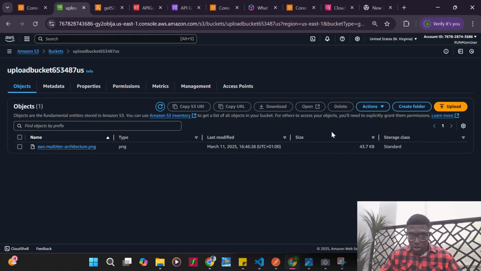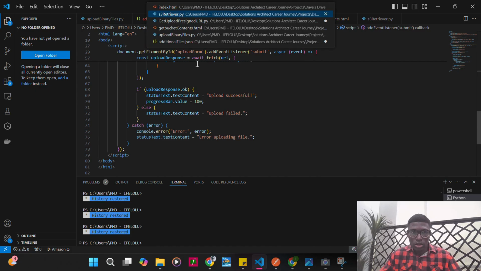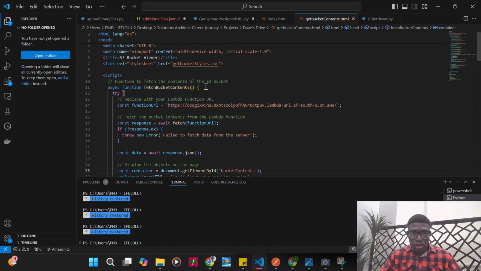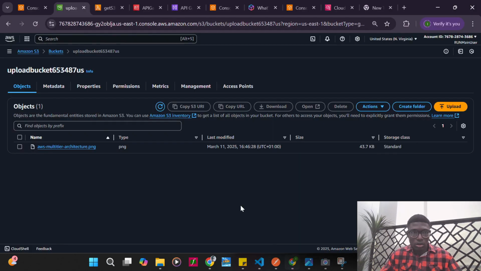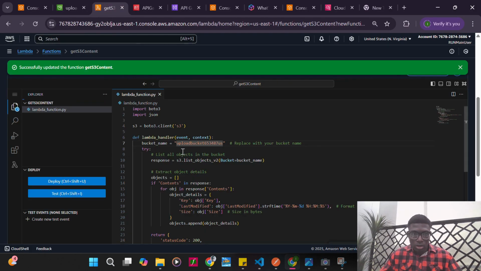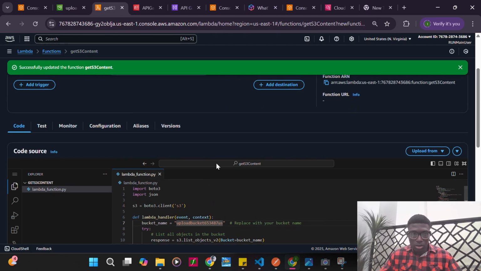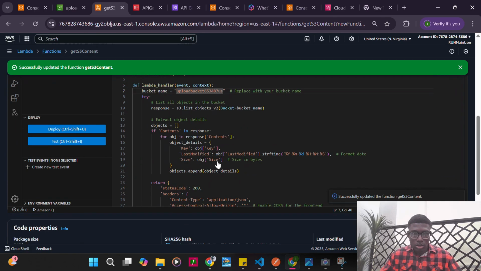So also let me configure this other one, so I have index.html and get bucket contents.html. So this actually uses a Lambda function URL. So I have to come here, so this is the get S3 contents.